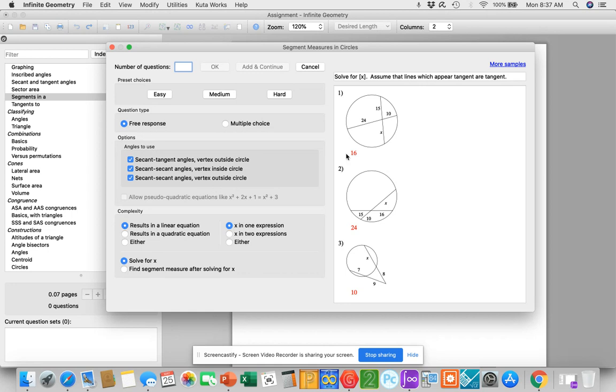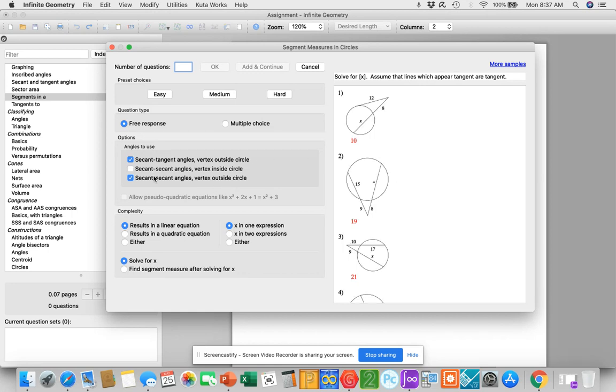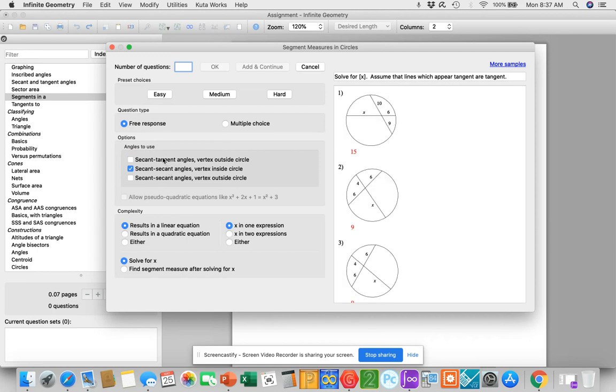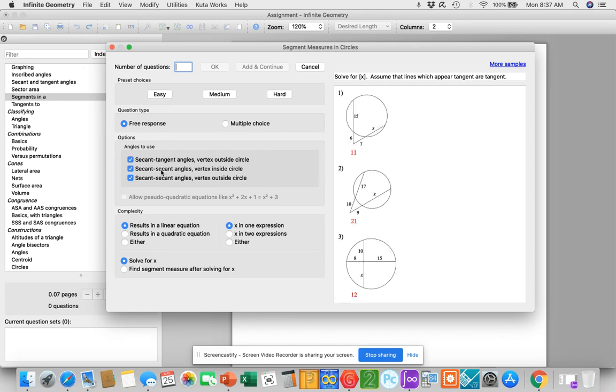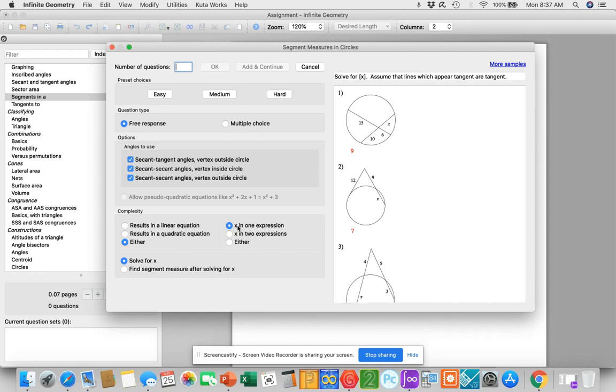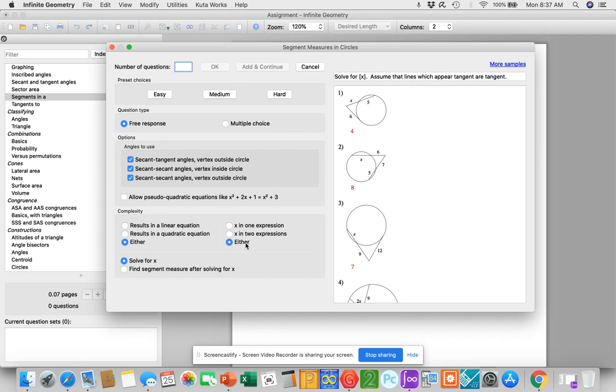For this particular topic, you can have secant and tangent, secant and secant with the vertex on the inside, secant and secant with the vertex outside, or you could have all three. You can also play with the complexity of the question, whether you want it to end up with a linear equation, a quadratic, or either one, whether you want x in one expression, two expressions, or either one.